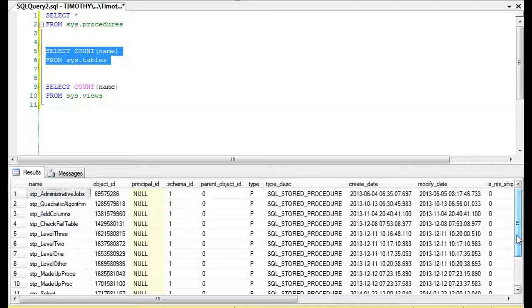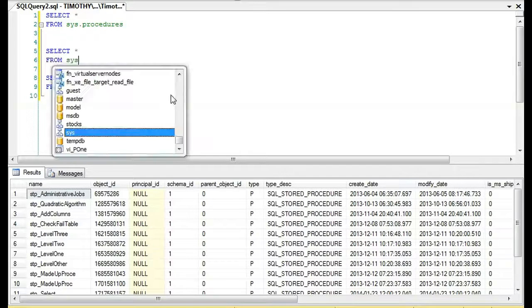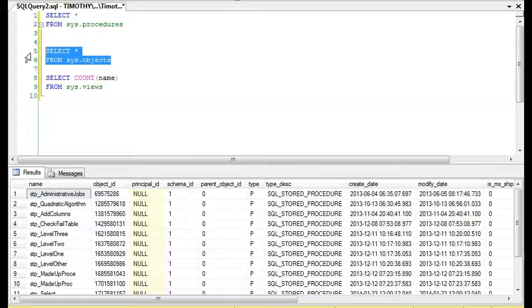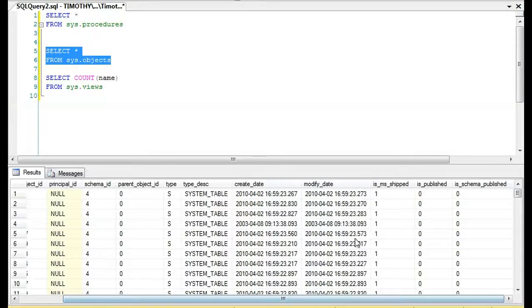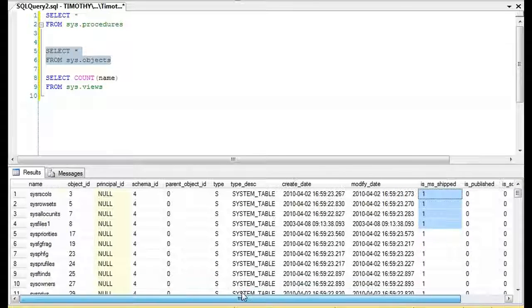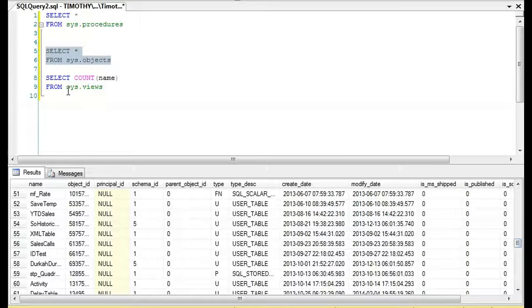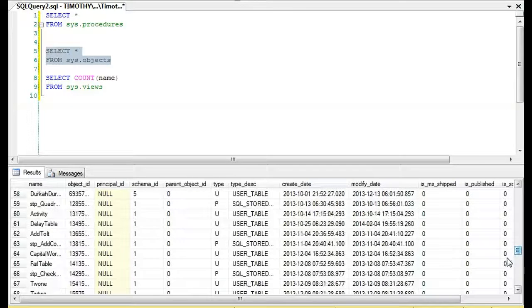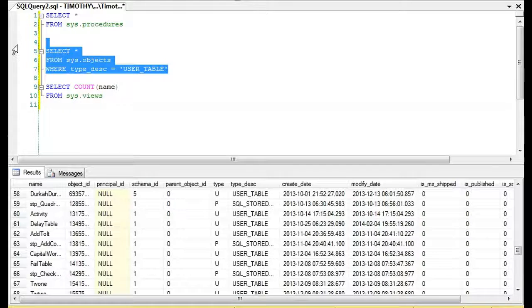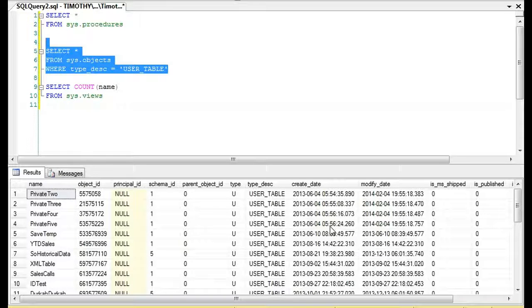I've seen some people do, for instance, select star from sys.objects, and then put on a where clause a table. You have to be careful because if you look at this column right here, this also will include some of what Microsoft shipped. You can see these objects, these are sys objects, and you want to be careful. If you use sys.objects for counting anything, just make sure that you filter it correctly. So for instance, sys.objects where type equals, and it looks like user table, is going to filter, let's see if that does, 28 rows. Yeah, that will filter out your tables.